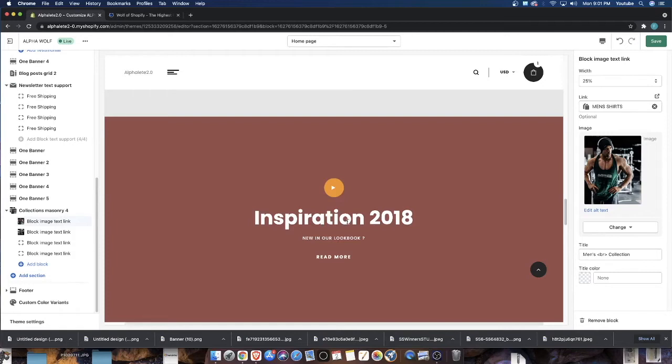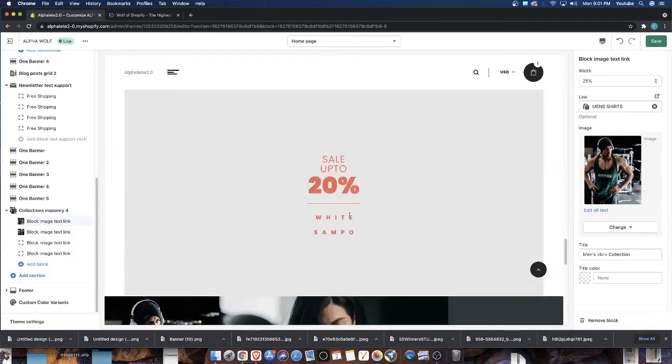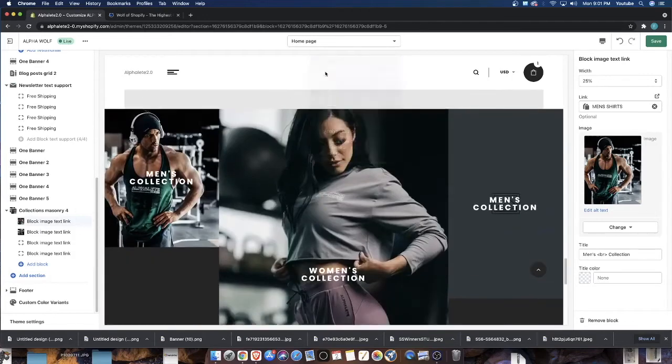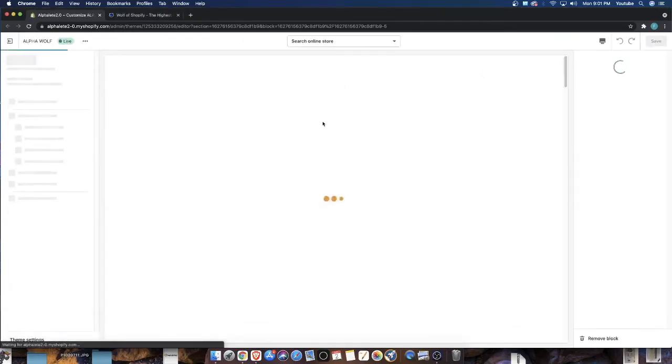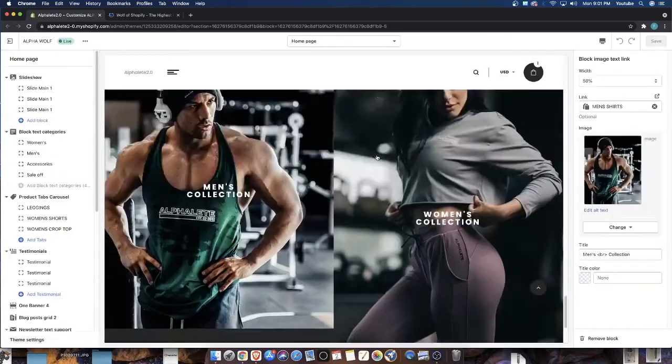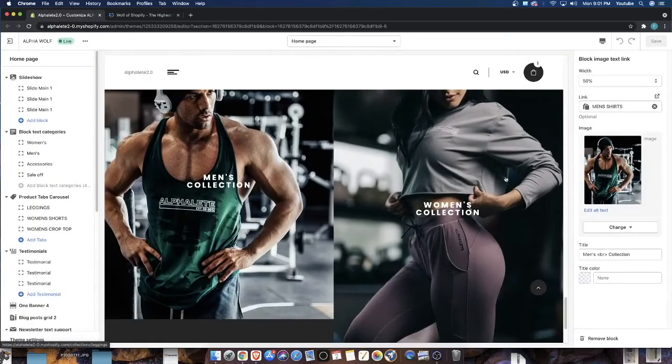It could be for a certain catalog of products, it could be for a certain product, it could be image and text, it could be a whole lot of things. So we created a split banner, which you guys will see. I'll reload the page so you guys can see the difference. Let me just delete all this downloaded stuff down here. Okay. You guys can see here we created the split banner.